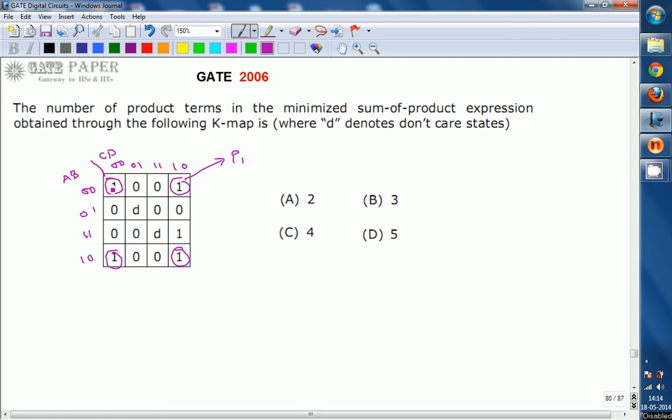So, first we will go with these two things. In this one we can go with, for these two things it is C-bar, D-bar and 00, 10. So, you are going to be getting it as B-bar, C-bar, D is going to be expression for these two things. Plus.